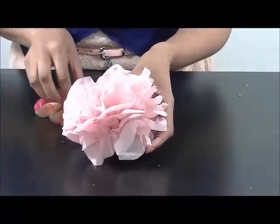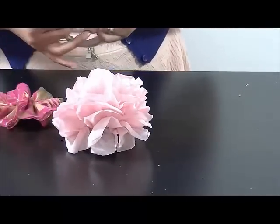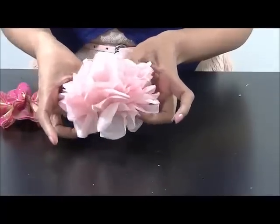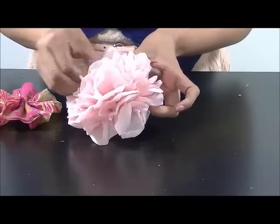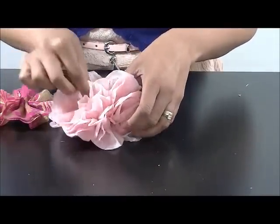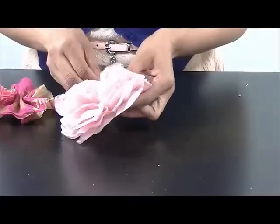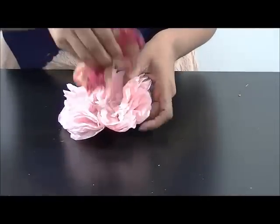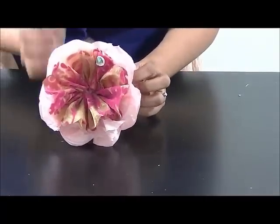The reason I ruffled it before I put the flower in is because it was easier for me to do. So take some double-sided tape. You can sew this on, but I'm just going to tape this down. It's quite firm, so it will stick to the paper. It's in the centre here. And then just take your flower and stick that on. And you have a beautiful embellishment for your gifts and for our bottle wrap.